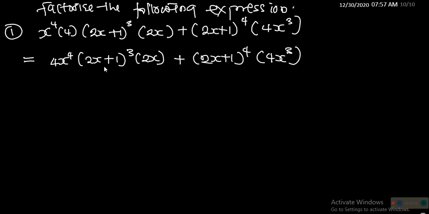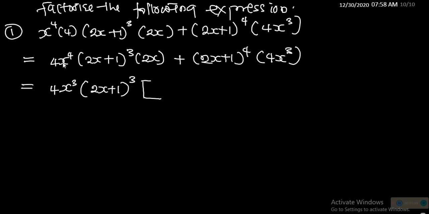Okay, so do not expand everything and collect like that. It will be too cumbersome. So just factor out the common factor, then you can simplify. To the first term, 4 is common. We have x to the power 4 here, we have x cubed here, so of course x cubed will be common. Then we have (2x plus 1) raised to the power 3 here, and raised to the power 4 in the second term. Of course (2x plus 1) raised to the power 3 will be common. Then we can put the remaining terms inside the bracket.